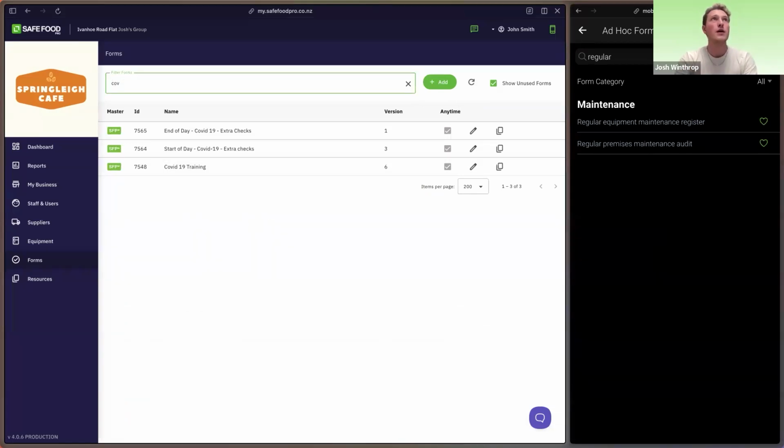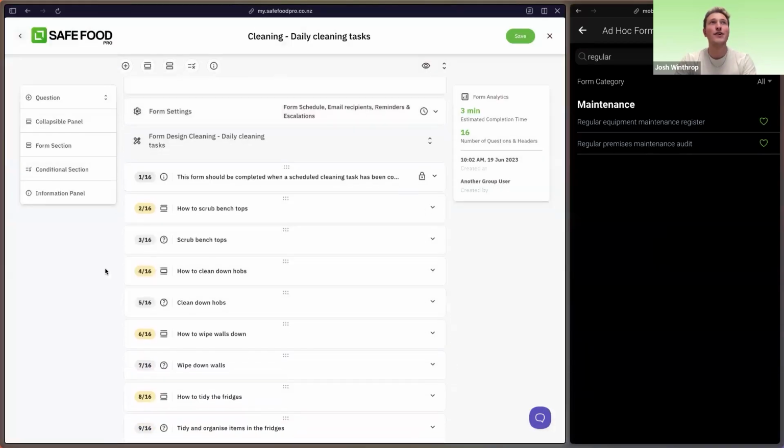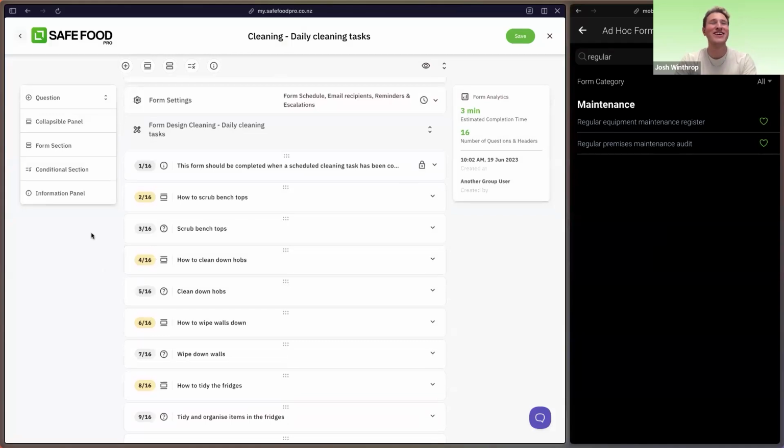Okay, for example, let's say our cleaning checklist doesn't actually match what we do day-to-day. For example, we don't have bench tops. What if you don't have bench tops? You're an avant-garde kitchen and you don't need to scrub bench tops because you don't have them. Well, in that case, we want to customize it to match our needs. We need to remove that checklist and maybe add in other checklists that are relevant to us.